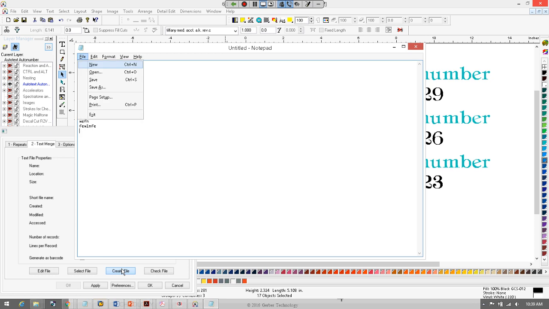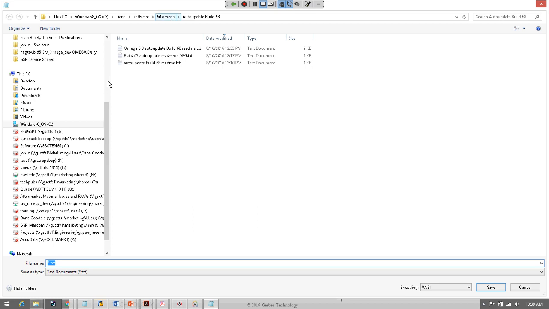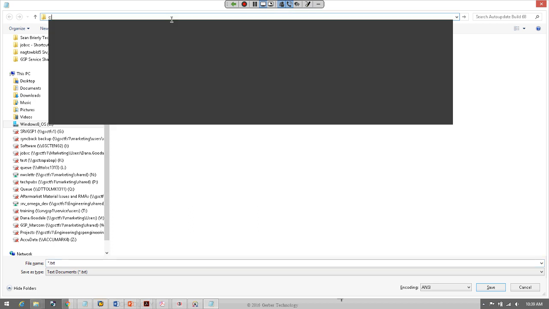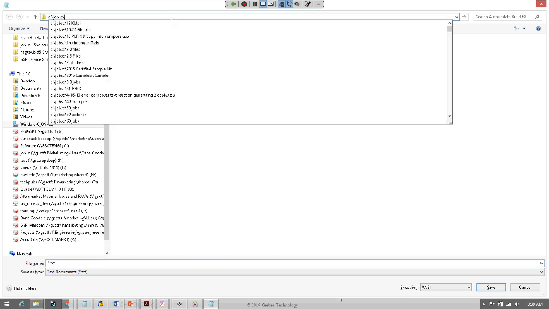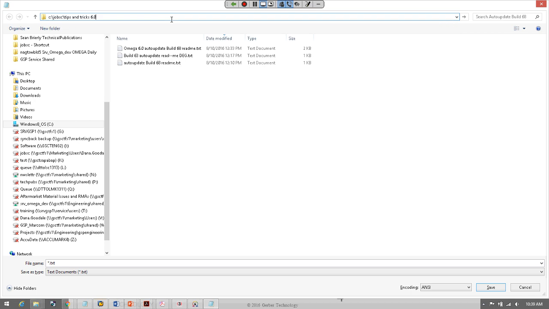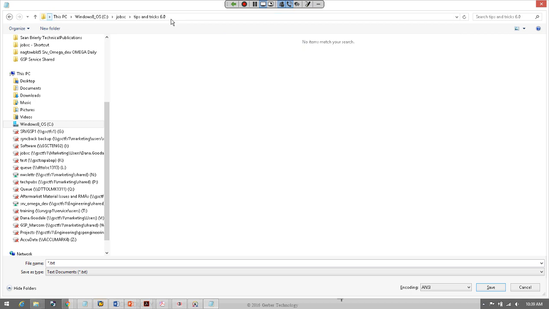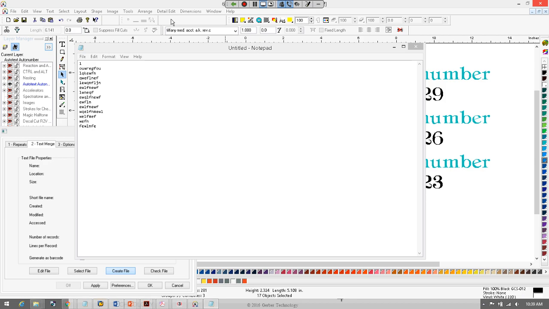So I've just created my all-important text, and I'm going to do a save or a save as. And I'm going to go to dc:/job c/tips and trick 60, and I'll call it file name text. Very creative name. So there's text.txt.